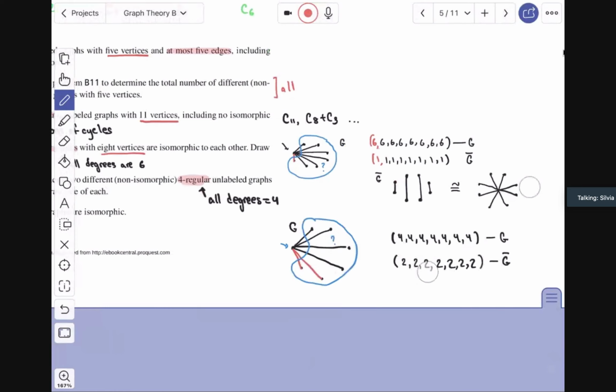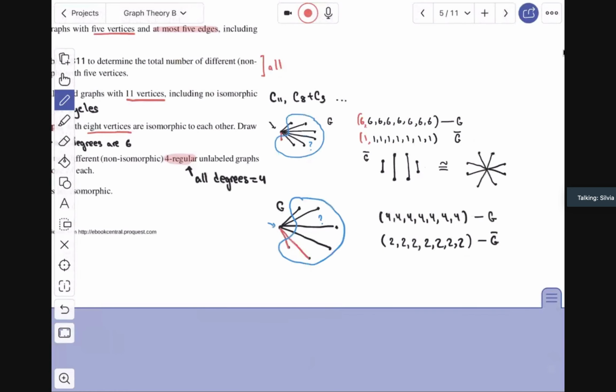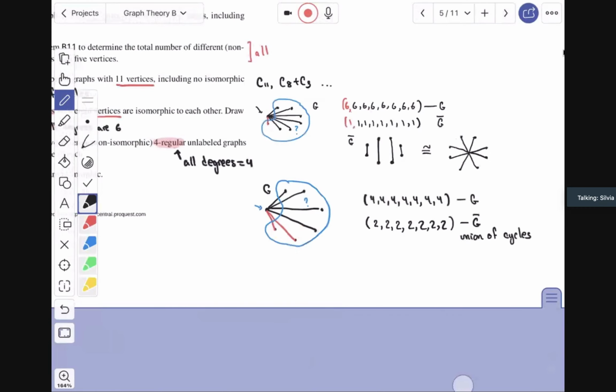Okay, the good thing is that all the graphs that have all the degrees equal to 1 just look like this, like separate edges. All degrees equal to 2 are unions of cycles. So this one is a union of cycles. Right? So G complement needs to be a union of cycles, 7 vertices. How many of those are there? It has to be either C7, just one cycle, or if I want to have 2 cycles, it could be C3 plus C4, but that's it.